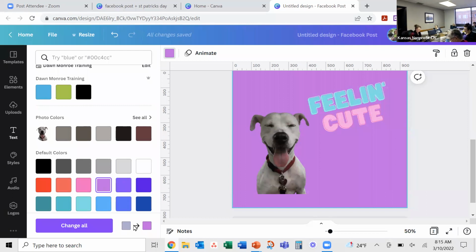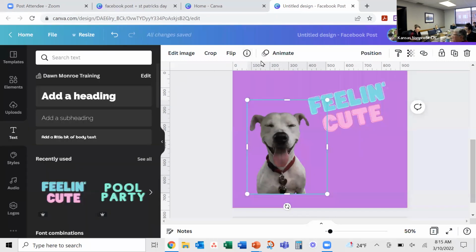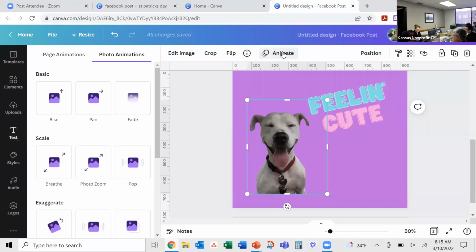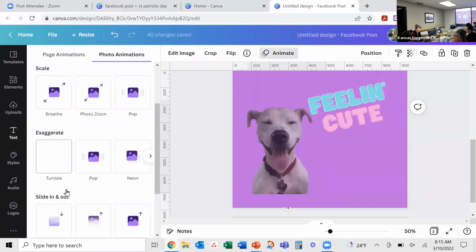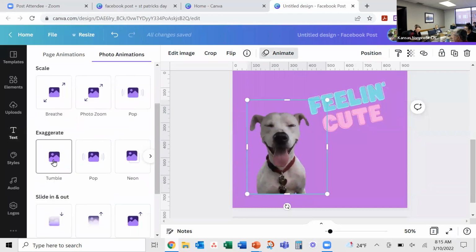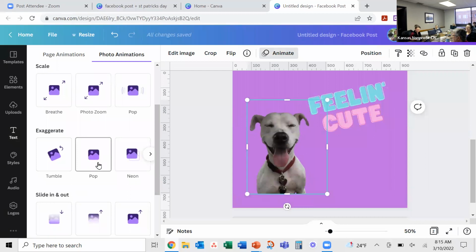So some of the other goodies I like to share, there are animations. Let's animate Lenny. Let's say Lenny does something fun. So when I want Lenny to come in, how about I have him tumble in? There's a tumble. So what I did was I clicked on him, I clicked animate, and then I get to pick. Maybe he's gonna pop.